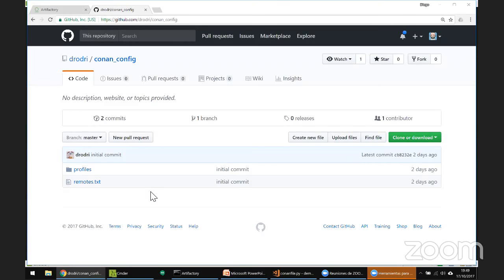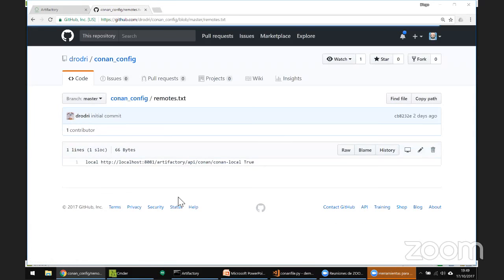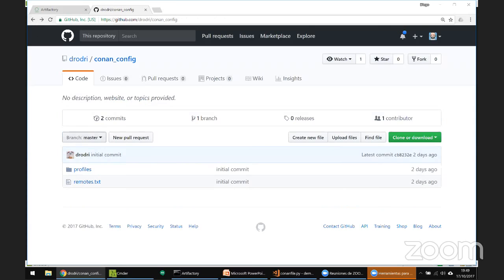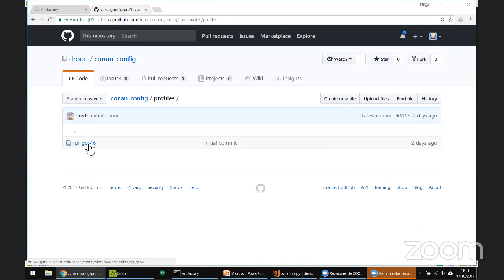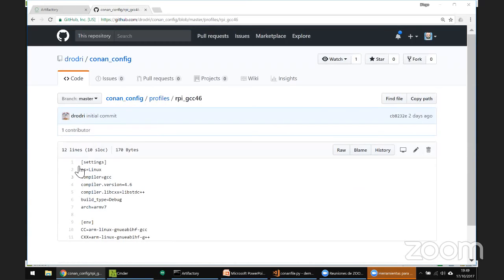In this case, I'm going to have a configuration here. It's in GitHub, and there are a couple of things in this configuration. I have a remotes file that is going to specify my local remote that is going to be an Artifactory instance. And I also have a profiles folder with a profile here for Raspberry Pi, Linux, GCC 4.6, and architecture ARM v7.